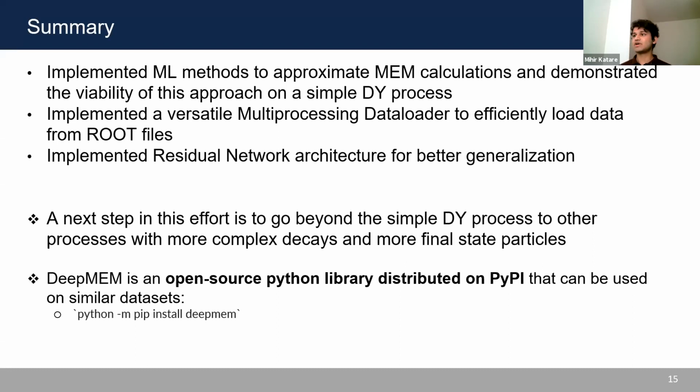The next step in this effort would be to actually go beyond the simple Drell-Yan process that we showed to other processes that have more complex decays and more final state particles. So we want to ensure that this methodology actually generalizes to other processes that are more complicated. And of course, DeepMEM is an open source Python library that is distributed on PyPI. If you have similar data sets, it can be used on those, and it's easy enough to install. You can just do pip install DeepMEM through your shell.